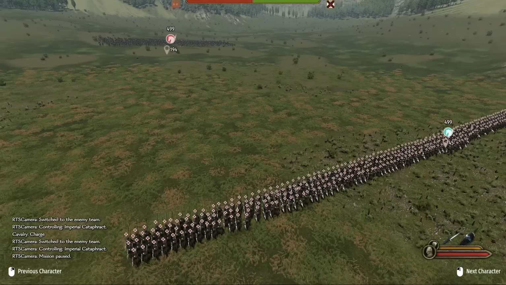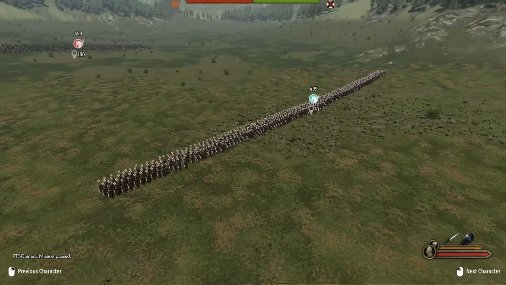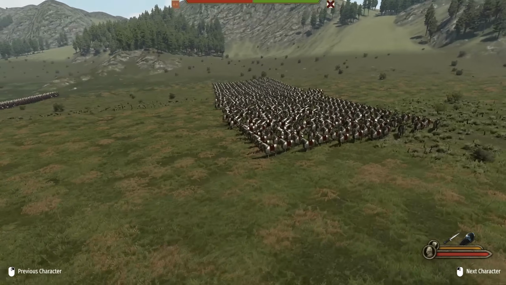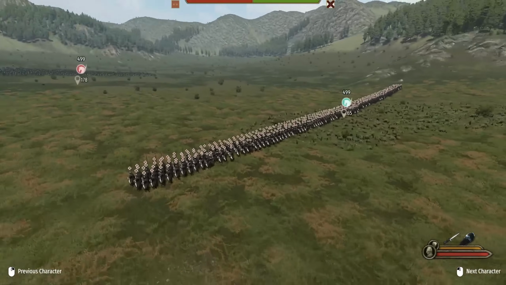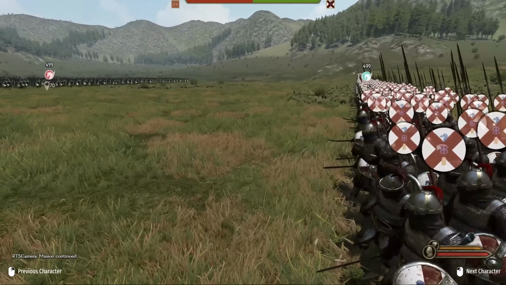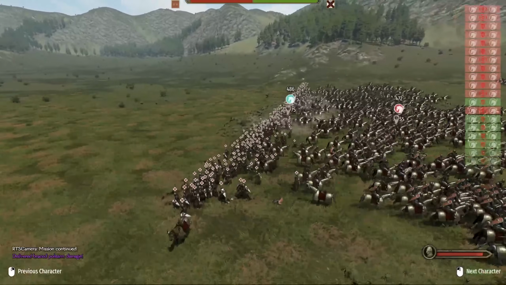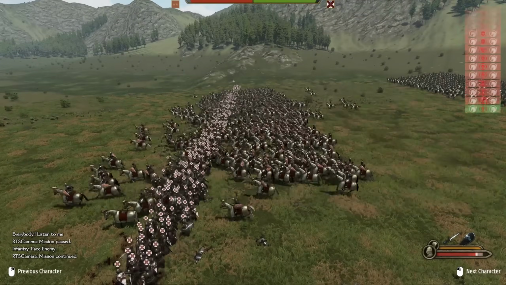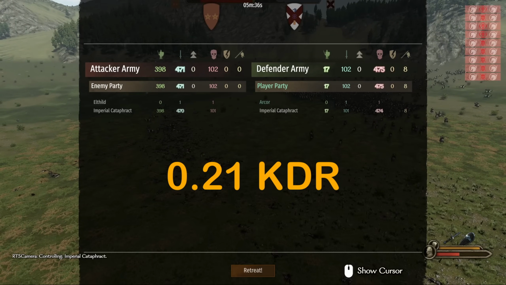Before we do the full recap, let's look at a couple special uses of cavalry. These cataphracts have a spear that's long enough to be braced, making it an interesting counter to other cavalry units while on foot. We dismount our units and set them in a line formation. The initial charge, we see a huge success with nearly 30 kills and only 10 deaths or so, but the second charge hits from the back and more than makes up for it. It's not a pretty sight, and we lose with a 0.21 KDR.